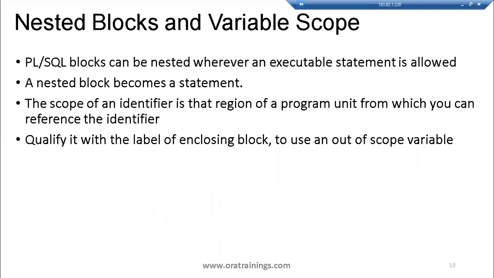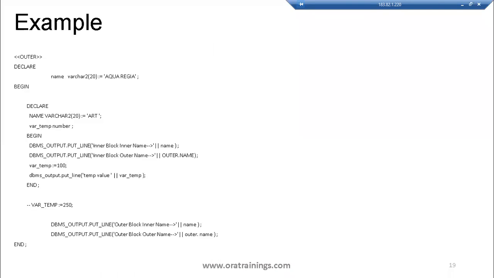So let us see a sample to understand why we use it and how it works. If you observe the example, I have a declare section and I mention the block name as outer, and in the begin block I have one more declare block, with some business logic and end.